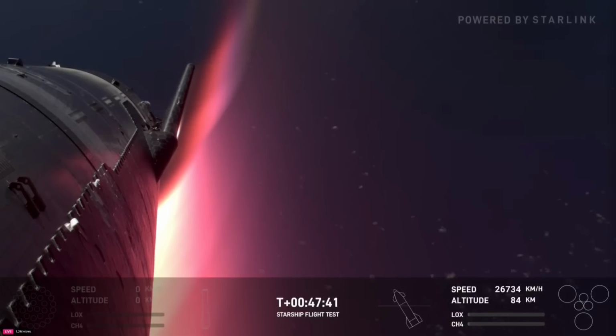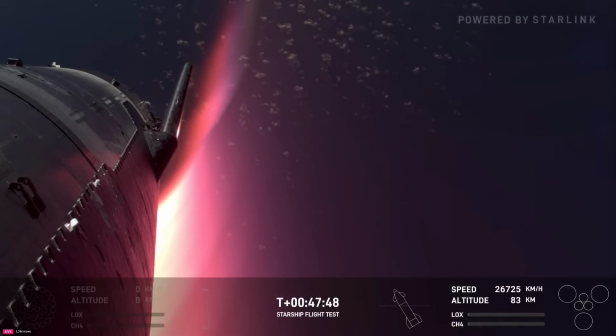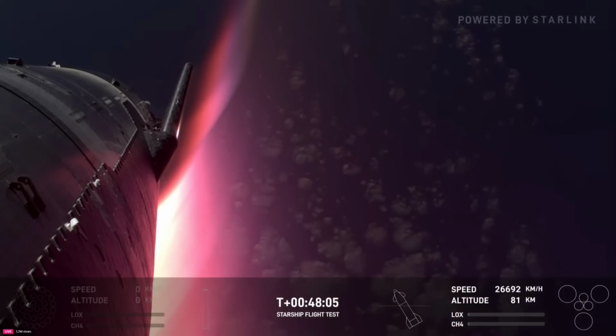Starship has passed through 85 kilometers altitude. Flaps now have control of the vehicle. Great call out. As Kate mentioned, the flaps are controlling the attitude of the vehicle. And I love these views because it looks so calm. Everything is relative, right? Relative to this camera on the ship, it looks so calm and smooth, but the vehicle is traveling extremely fast. You can see the speed on the bottom right-hand corner of your screen.